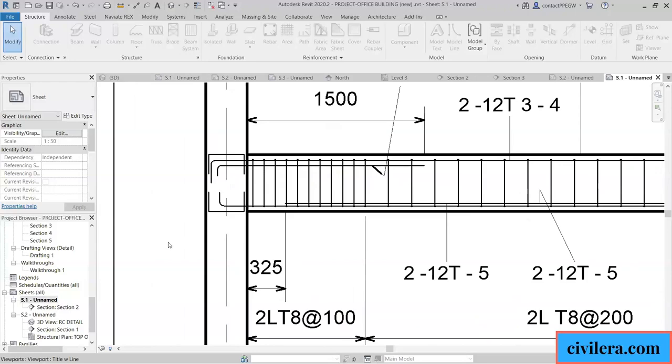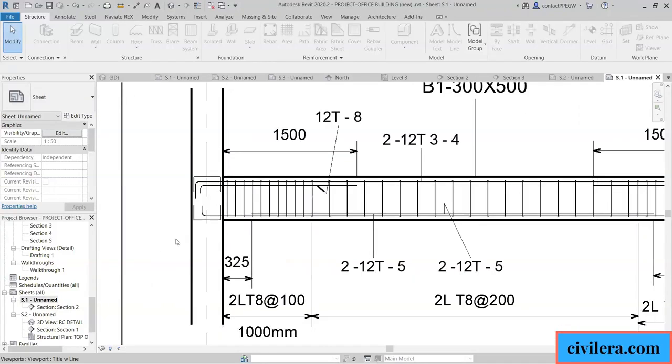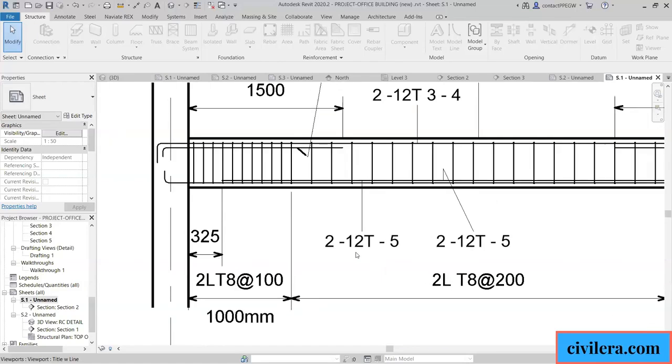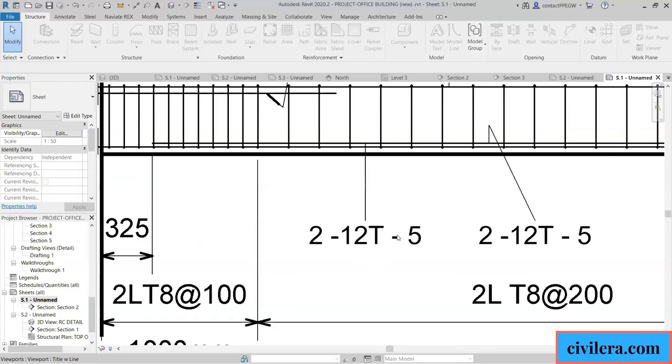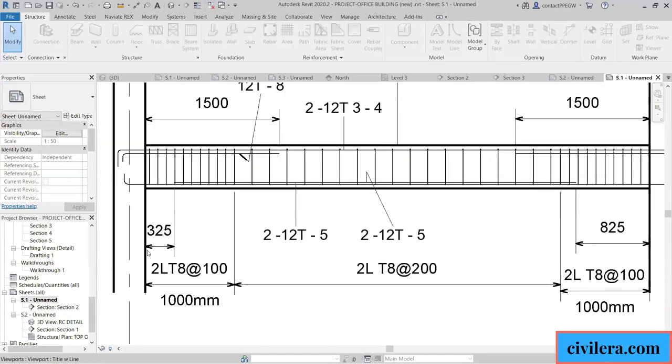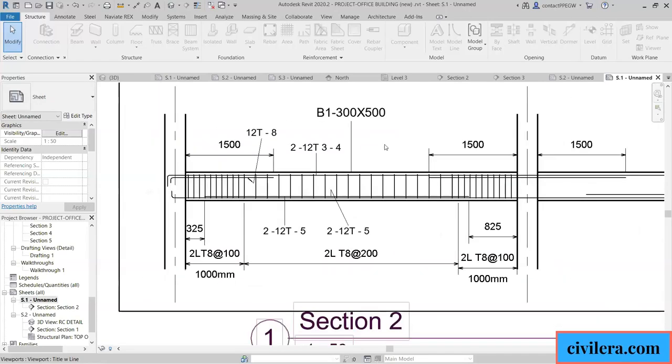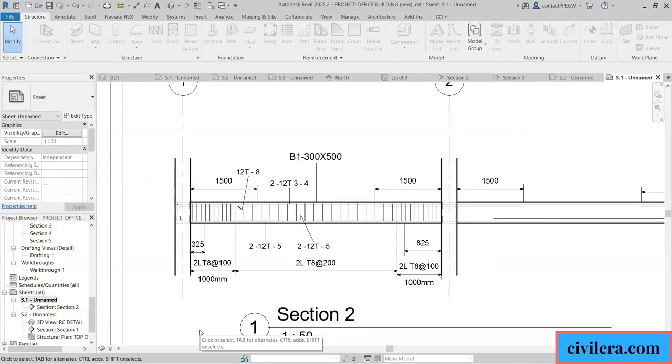You can tag your beam details and show up like this. It can be more precise. This is done very fast. So the style, all that you can change. This is 12 diameter, 2 numbers. This is the name of the rebar. So if you want to hide the name of the rebar, all that you can do. So this will be the beam detail, roughly. It can be much neater.